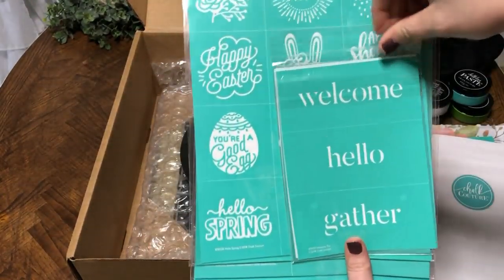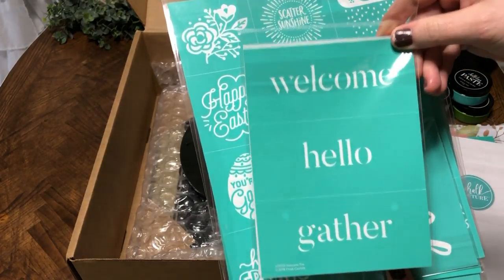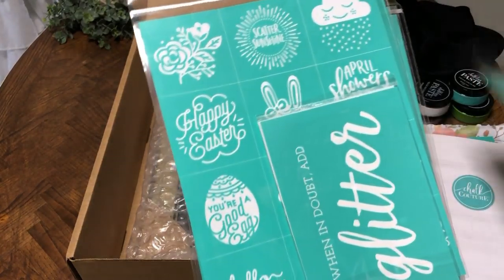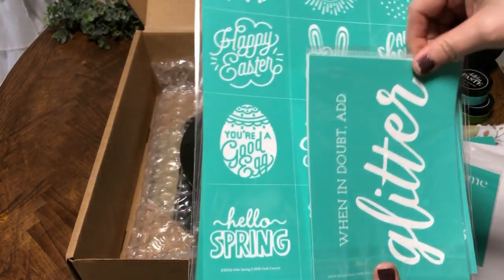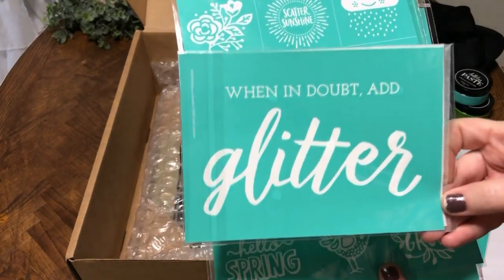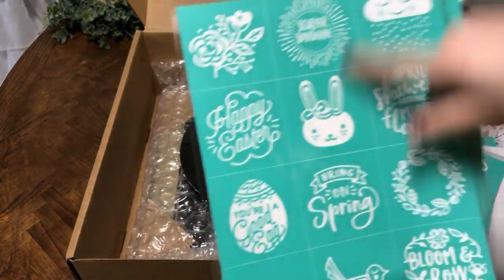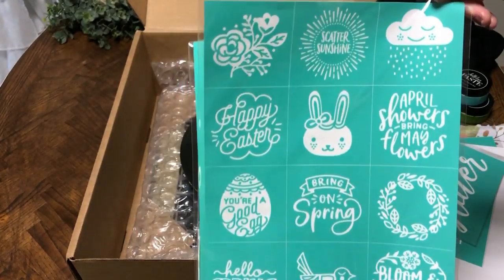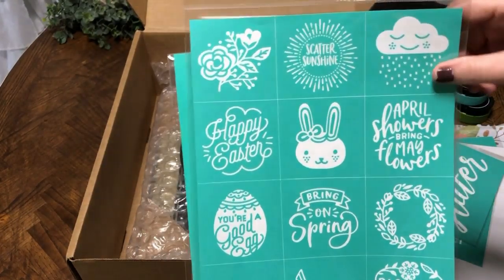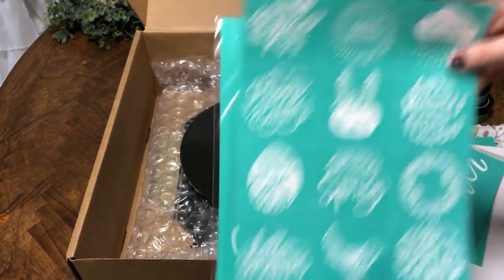So for this one right here, if you're going to be doing the spring 2019, you're going to get Welcome, Hello, Gather. Those are pretty nice sizes. These are 5 by 7 is what it looks like. All right, and then when in doubt, add glitter. Love it, super cute. All right, got a spring. I think they said adding these on like coasters. You could do coffee cups, all that stuff. So really, really cute. So you'll have, what, 3, 6, 9, 12 different designs there.